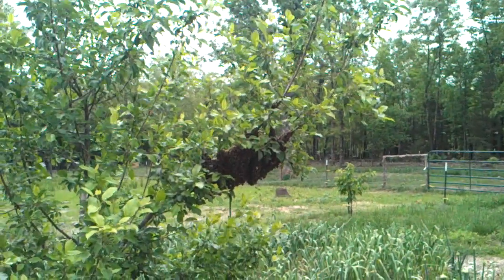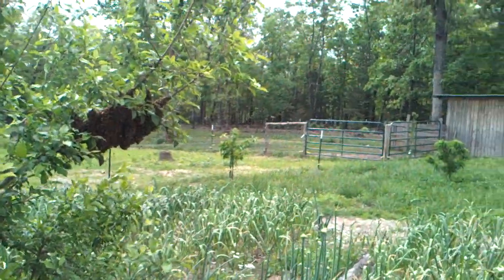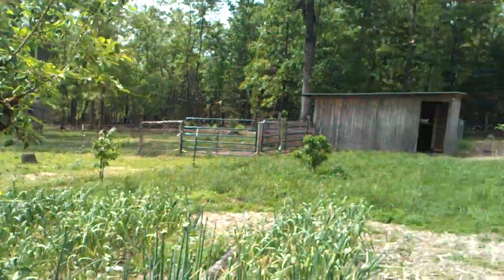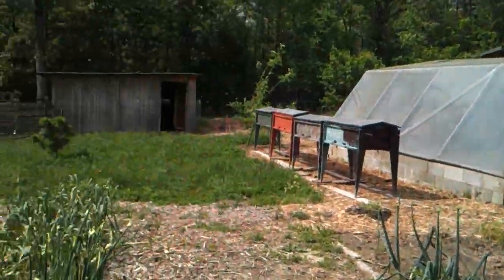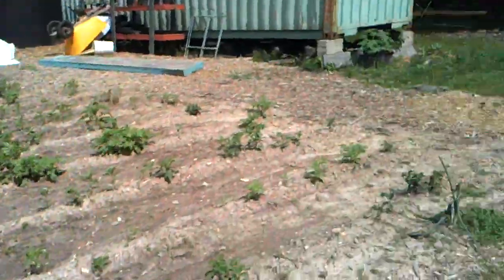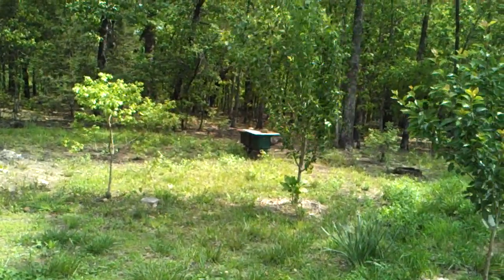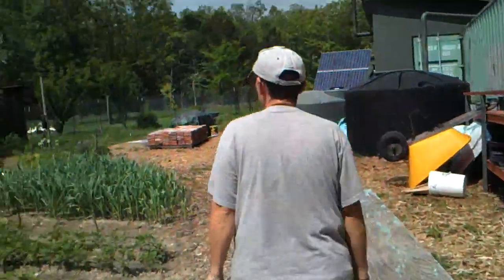That's a bigger box — that's a lot of girls. It's pretty windy, so let's let them settle. It's a lot easier to collect them when they're not flying around so bad. We went through them and did a split — same thing happened last year. We split and had to catch them all. You can see there is chaos happening on the homestead. We'll get that green box — there's only a small amount of bees in the split — so we need to move those and switch boxes.